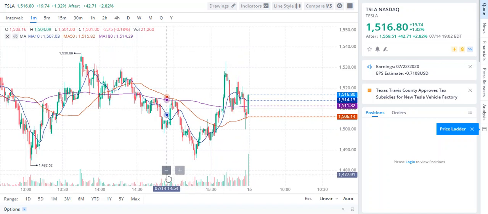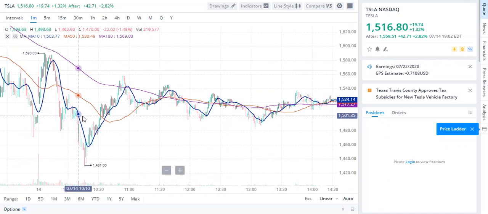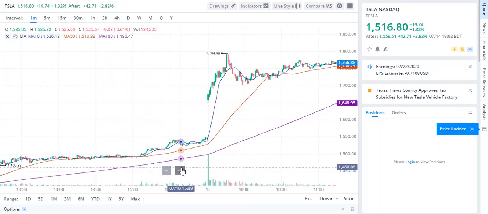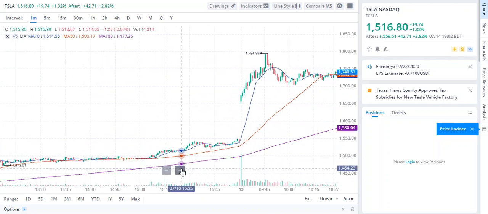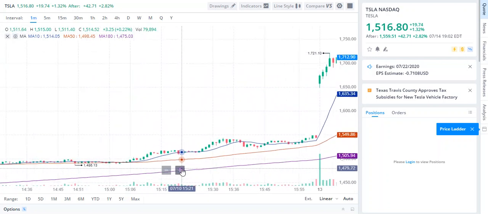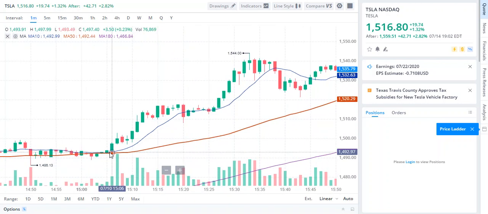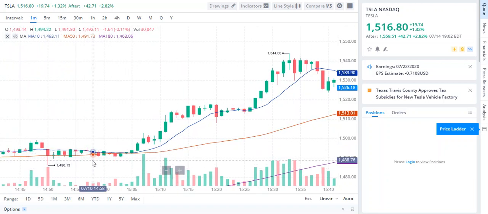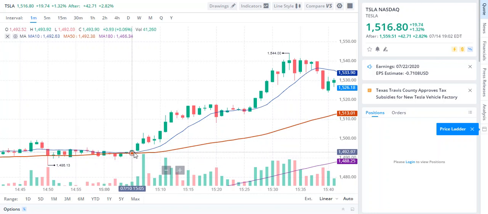And another way of using this, the last way to use the moving average, this SMA, is what you would do, especially for a breakout, for instance: you would use the candles and the current price, and you would base that off of the moving average. Usually you would base that off of the shorter moving average, which is the 10-day moving average. So as you see the price right here, it's below. The candle isn't closing above it. Even though right here the candle went above that blue line, it closed below it, so it's still trending down until right here.